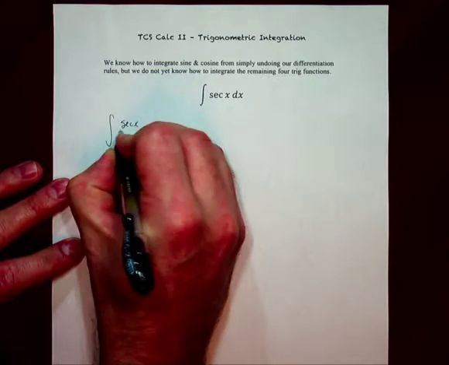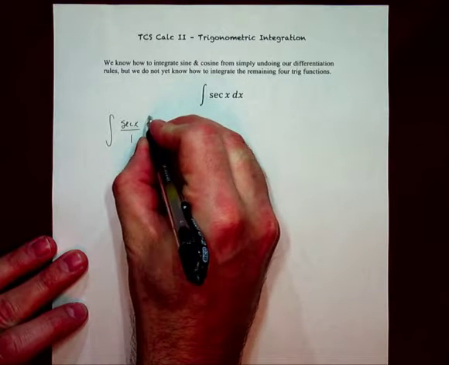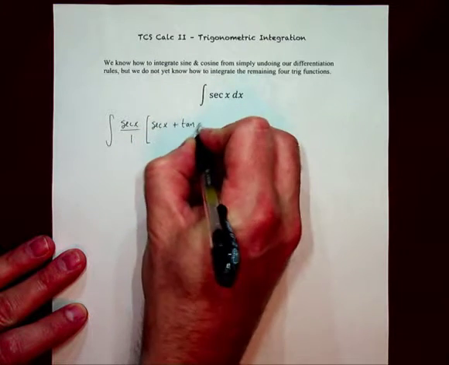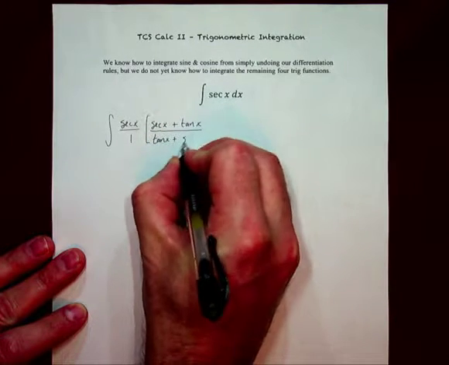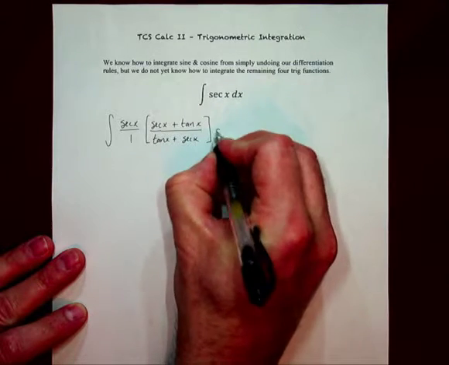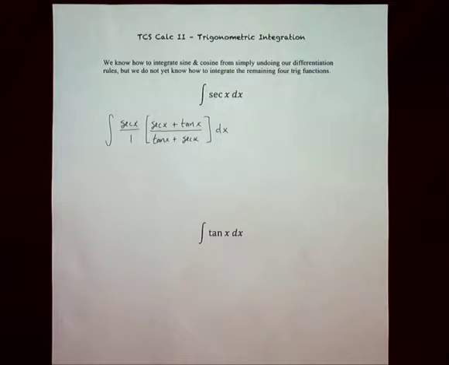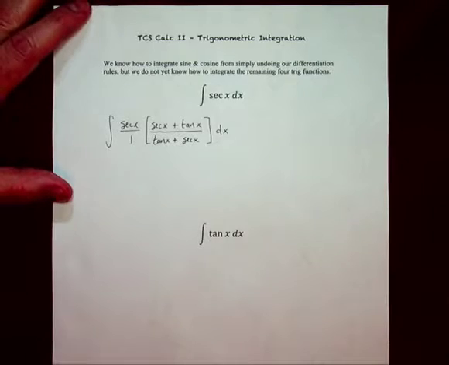Secant, and this is sort of one of those clever ways of changing the form by multiplying by 1 in a creative way. What we're going to do is multiply by secant plus tangent over, and I'm going to go ahead and turn it around, and the reason will be apparent here in just a moment. But despite the fact that the denominator is in a different order than the numerator, by the commutative property of addition, we know that the numerator and denominator are equal, so that ratio is equal to 1. So when multiplying secant by this ratio, I have not changed the value of the integrand. I have merely changed the form.